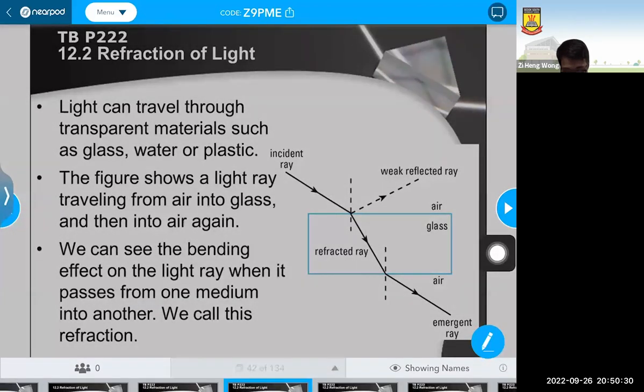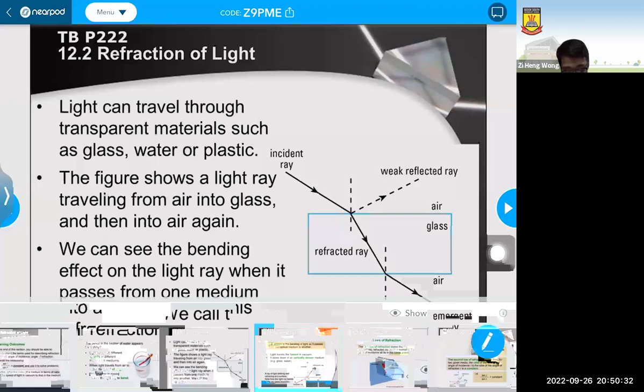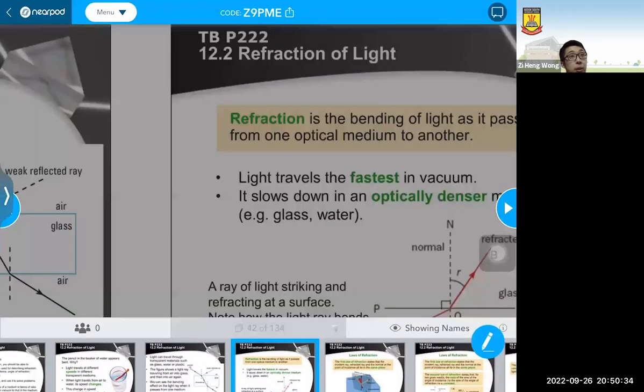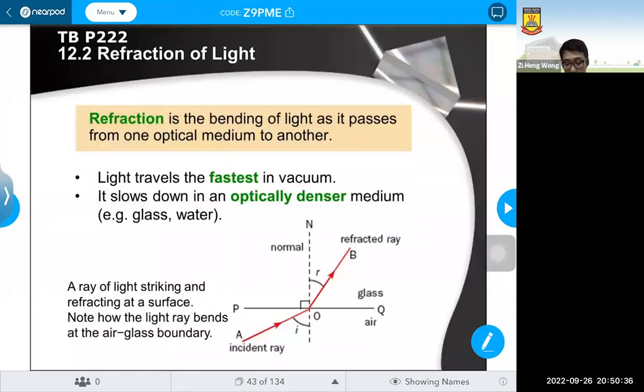So, refraction. Light always travels fastest in a vacuum, and then it slows down in any optically denser medium. This morning I also said make sure you use the word optically, don't just use denser. When we discuss in class, we'll just use dense and less dense, but when you write, make sure you write the words optically denser. An alternative, if you don't want to use optical density, is refractive index.